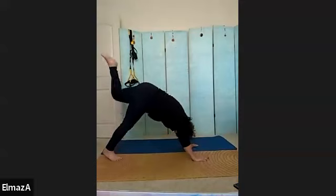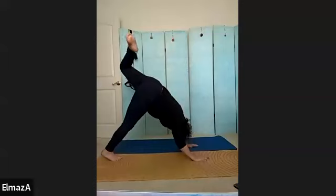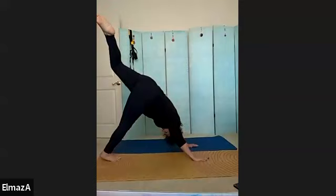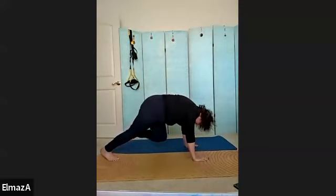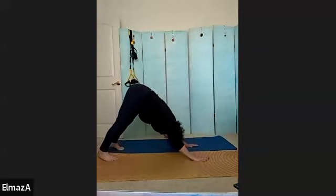The leg comes back. The knee is bent. You take it out to the side. You extend it and then you bring it as far back as you can, keeping the arms even. Breathe into it. Nice. Bring it back to center, bend the knee, and then bring it forward and hold. Beautiful. And then bring it back to the floor and back to your downward facing dog.